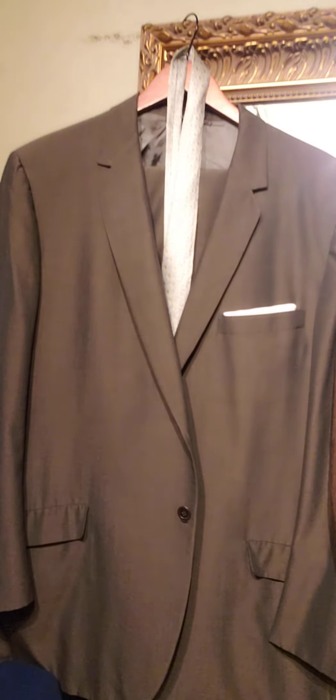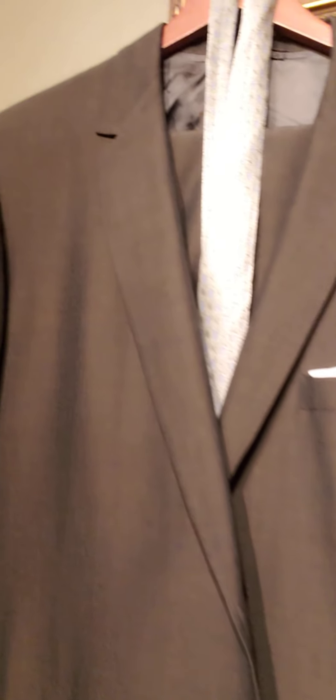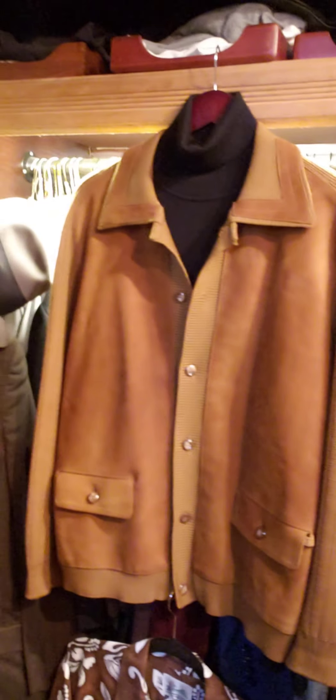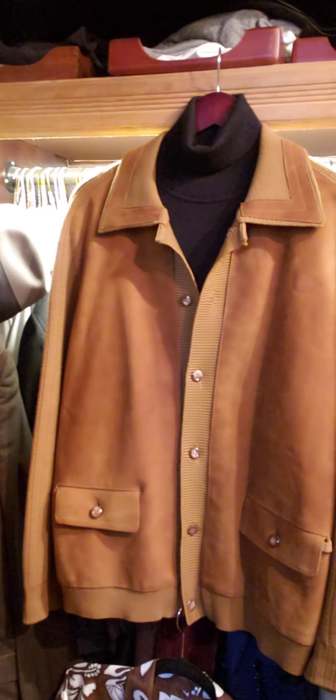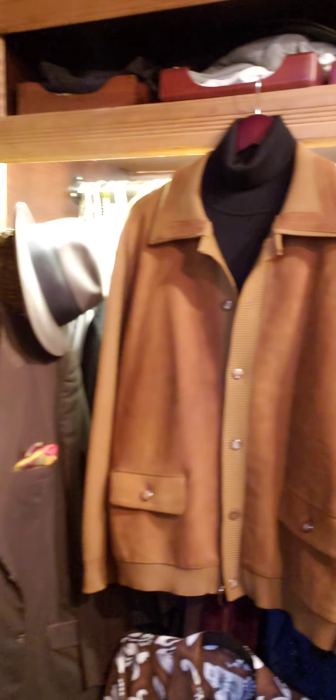Another copperish, greenish one — although when you get close it's got a bluish, greenish copper tone to it. I just love some of the colors that they had at that time. The next one is a little bit more of a brownish copper. All these suits are size 46, some of them borderline 48. Great suede jacket sweater, somewhere between 44 and 46. I put that with a black turtleneck — a mock turtleneck would be even better. Another stingy brim fedora — I've got three of them I'm selling right now.